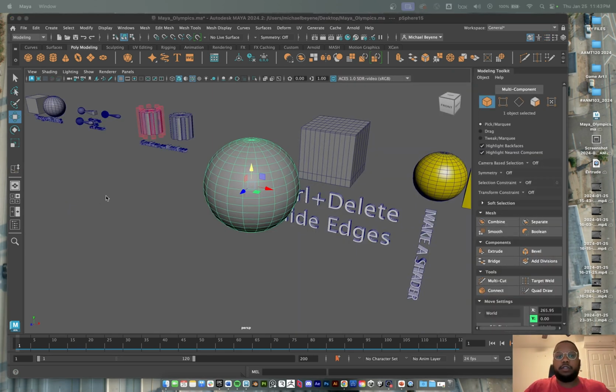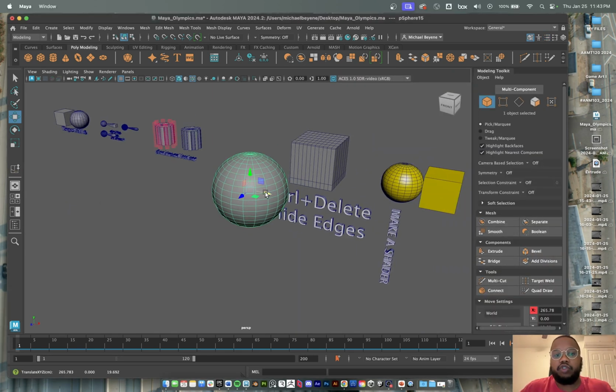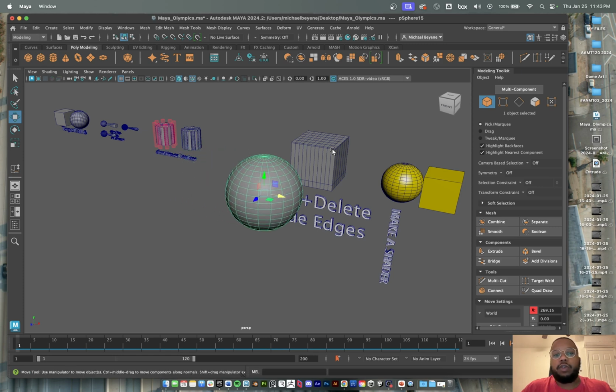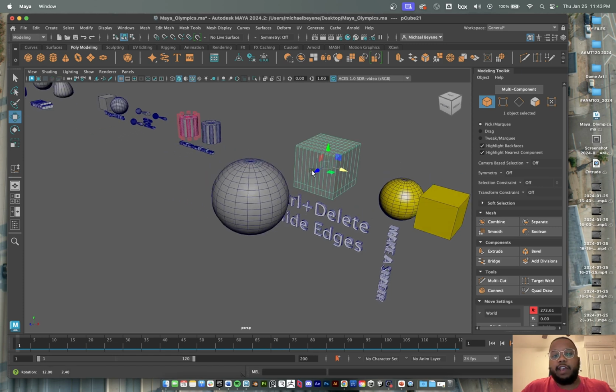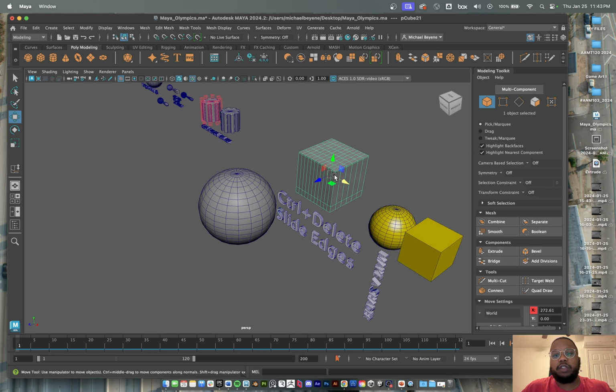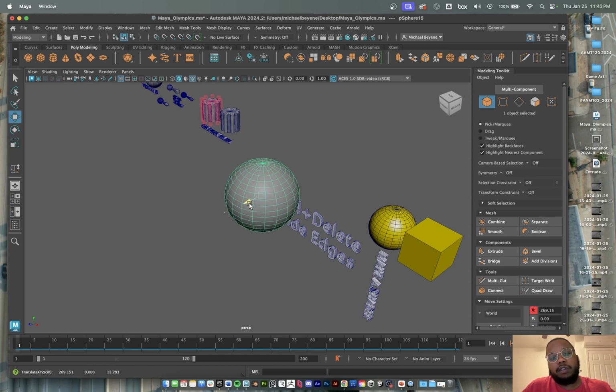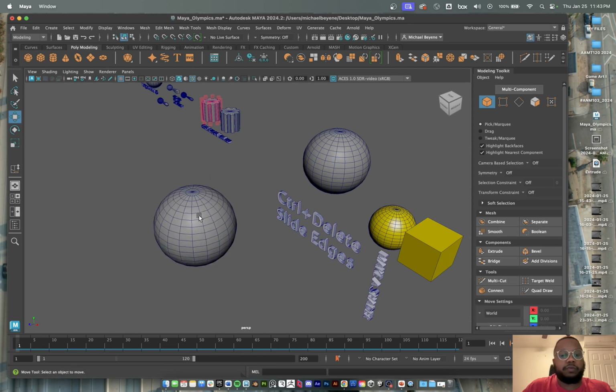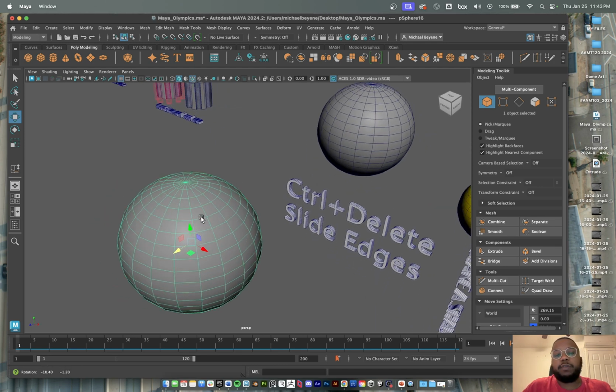All right. So next up, we got Control and Delete, Control and Delete edges and slide edges. So in this example, I definitely had a cube ready to explain this, but actually I'm going to get rid of that. I want you to grab a sphere and go ahead and bring that into place. And I'll explain here.